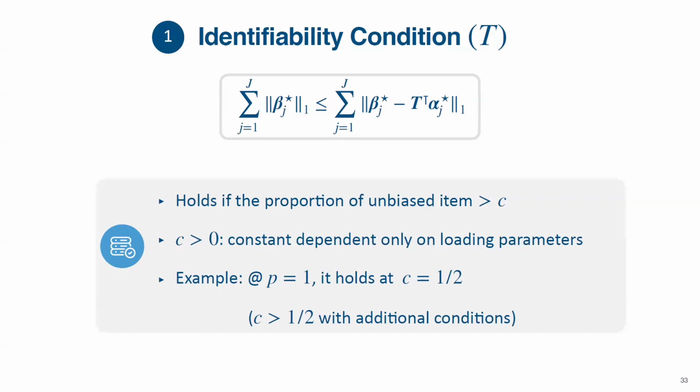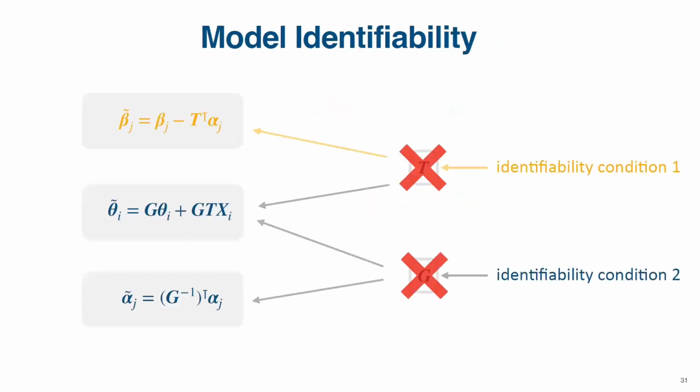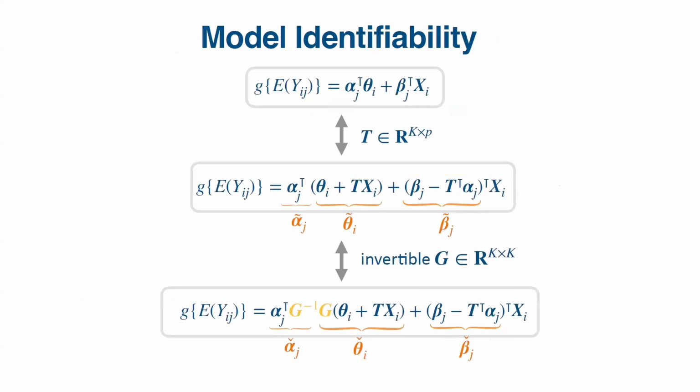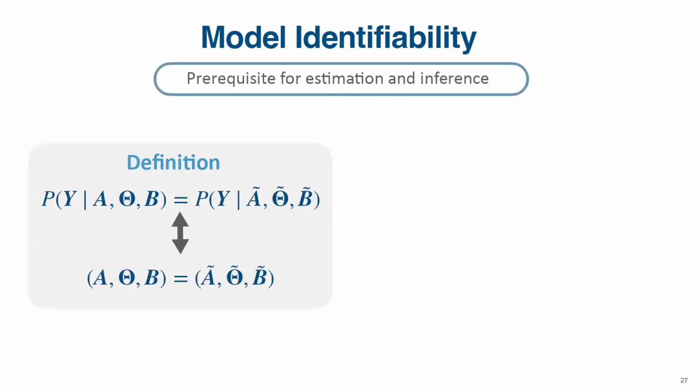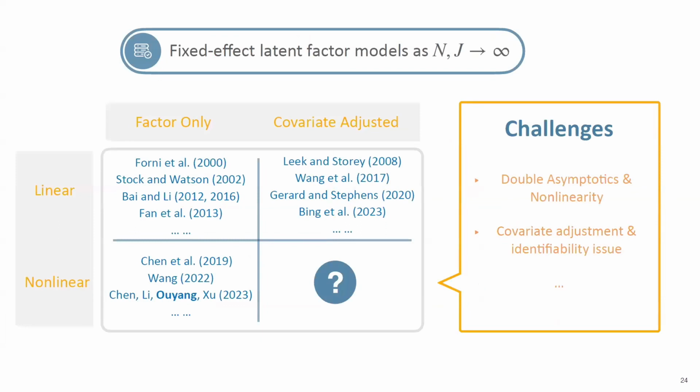If your J here is assumed to be fixed and finite, instead of going to infinity, which is kind of a problem, I think, because you don't have many questions for any particular student, then which part of your result is still valid? Yeah, that's a good question. For our result here, we rely on the assumption that both n and J go to infinity. If J is fixed and only n goes to infinity, then to make valid inference, we will need to do the marginal likelihood approach instead of the fixed effect approach.